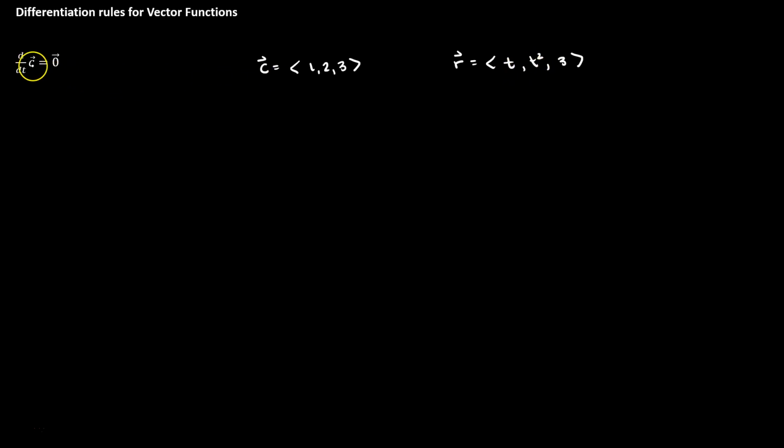If we take the derivative of a constant vector, the answer of that would be a constant 0 vector. Remember, the 0 vector is not equal to 0. The 0 vector instead is equal to the vector filled with zeros. This is kind of a semantics idea, but it's important to know the difference between 0 and the 0 vector.